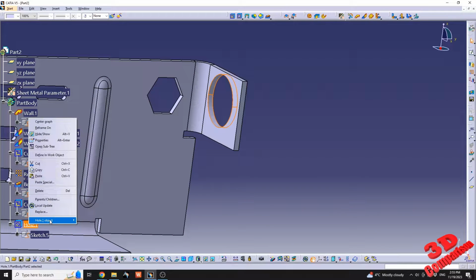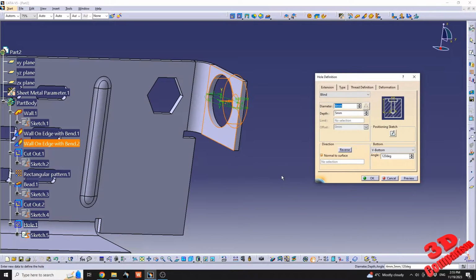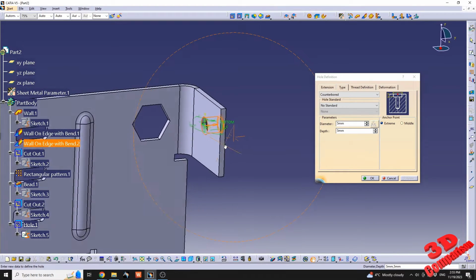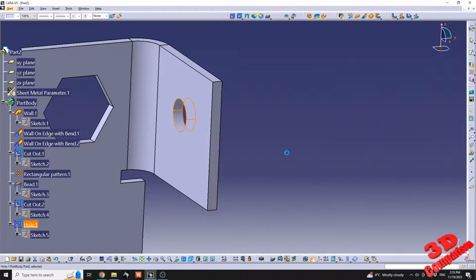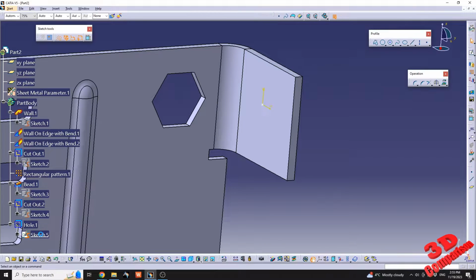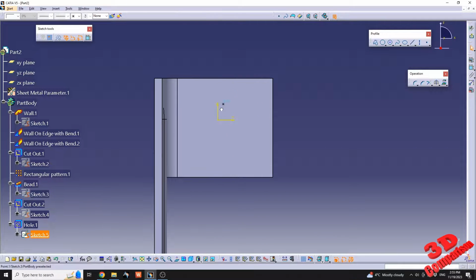And afterwards I will go and have this added over here. And I'm gonna change the type and the diameter over here, so I will make this smaller, let's say 5. And we're gonna see how that will look like. If you want to center this, it's important to note that for the hole you need to center the sketch, and the sketch will be a point.